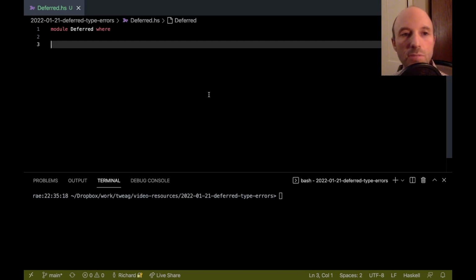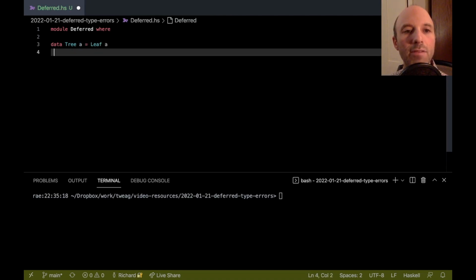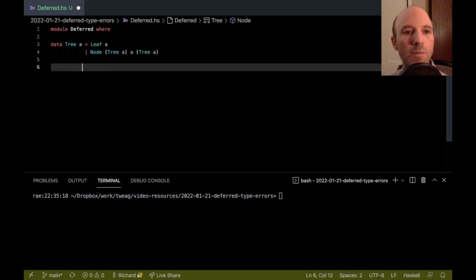So here's a motivating example. Let's say we have some tree type. We might have a leaf, and let's make it polymorphic. Why not? So we have a leaf, and then we have a node, and the node has a left child, and then some data, and then a right child. That's our tree type. Now I want something that does an in-order traversal.